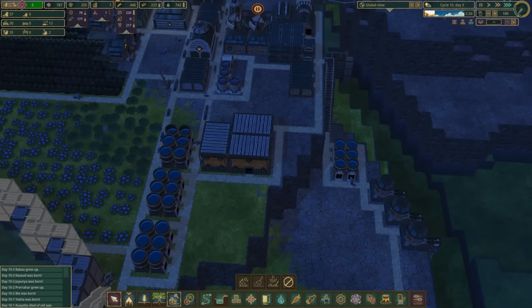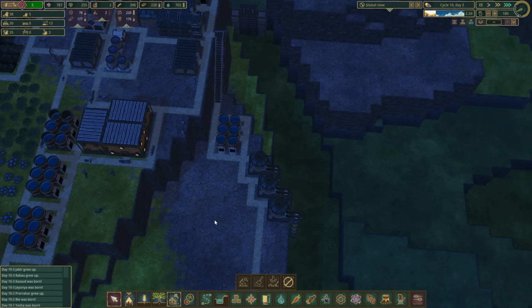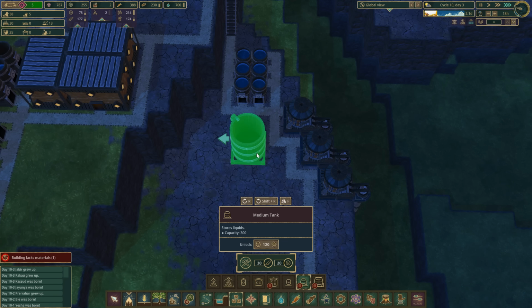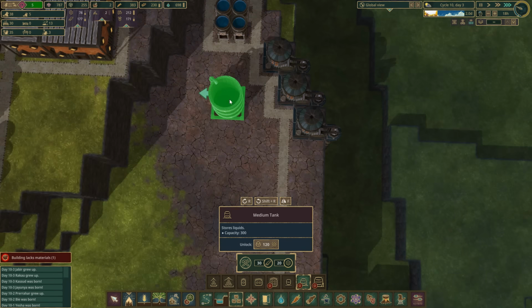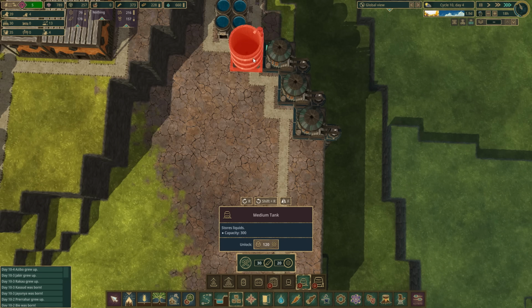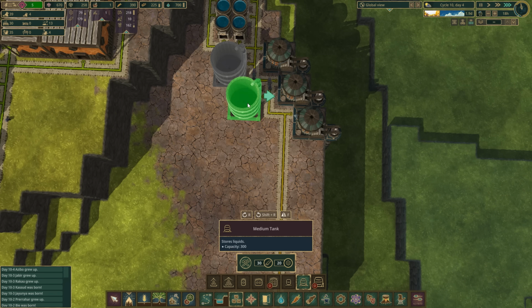Water. These water barrels are built on fertile land. That's not a good thing, so I want to get rid of those. So we're going to come down here and we're going to start putting in some medium storage. Medium tanks. Let's flip you around. I think we start off with... Actually, I'm going to flip that so that the entrance is closer to the pump. So one, boom, that's 120 science.